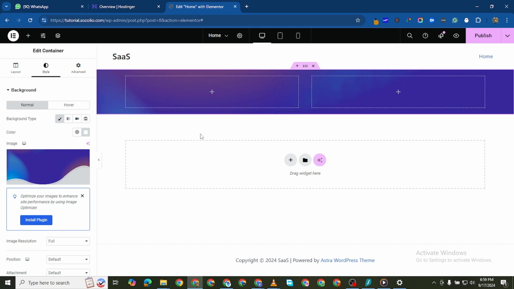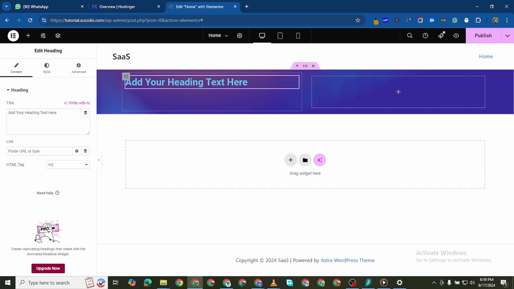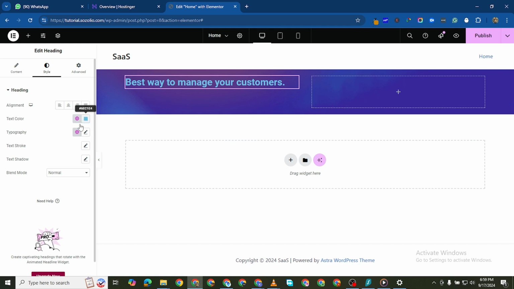And the next thing I want to do is add some heading text here. I'll click on add and I'll look for heading. And then I want to put some text right inside there. I'm going to just paste this text here. And then I want to change the color of this text.